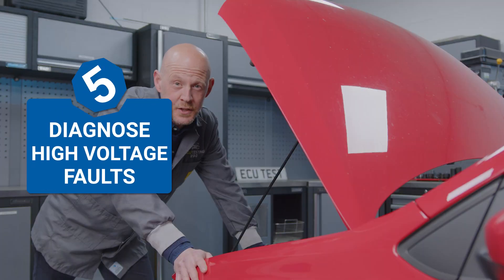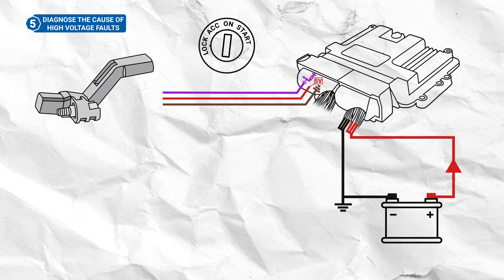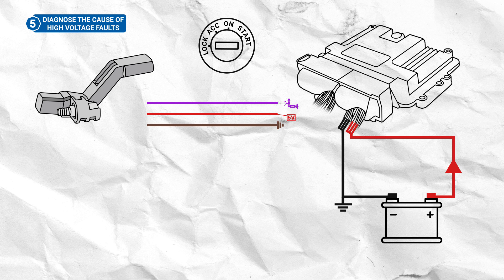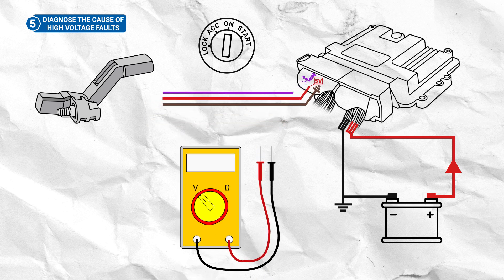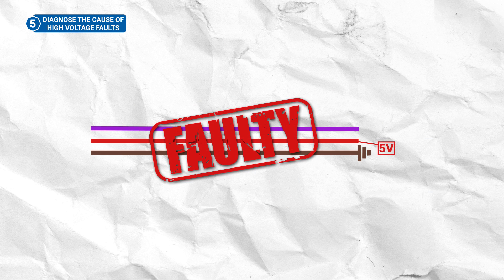Now we've looked at low voltage readings, let's look at how to locate a fault causing a high voltage reading. With the ignition off, disconnect the ECU connector and remove the signal terminal from it using the terminal removal tool. Plug it back in and turn the ignition back on and this time probe at the terminal which has been removed. If voltage is present within the wire, then there is a short to voltage present within the loom.